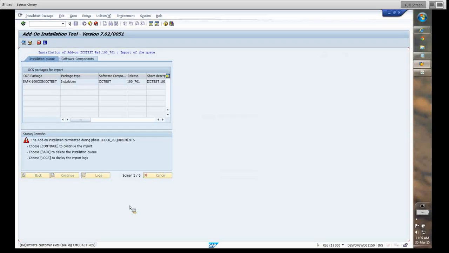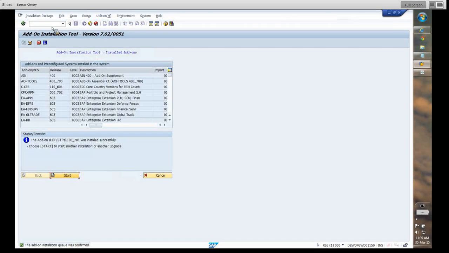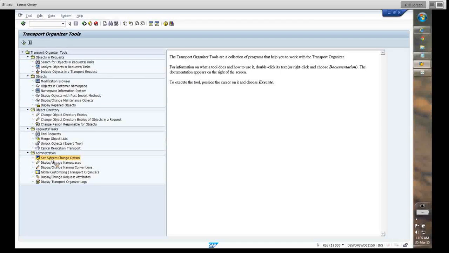The installation is still going on, and I think we are towards the end of this installation process. And yes, the installation is now complete, and I will just click on finish. And to check that everything is installed, the first thing that I will do is go and check the software component if it is there.